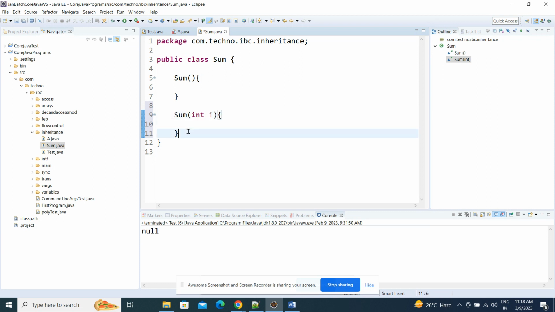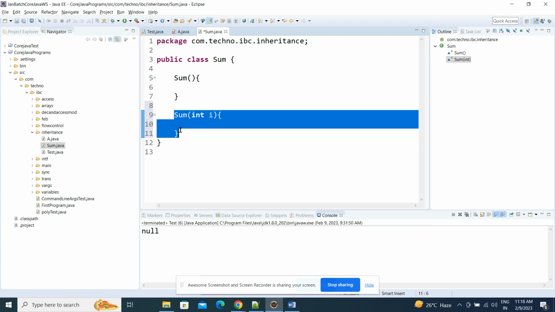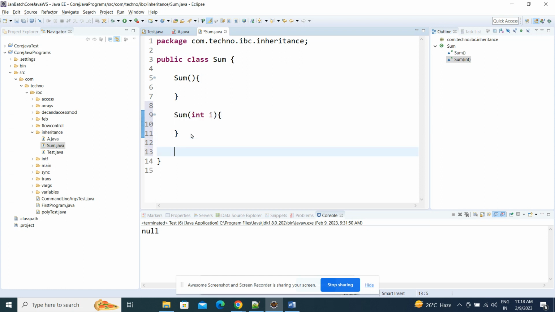Now, if I want to write one more constructor with two parameters, the constructor with a single parameter is already there, so the same constructor will not be accepted. We need to add one more, int j.